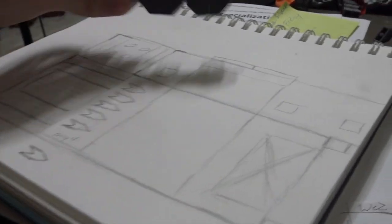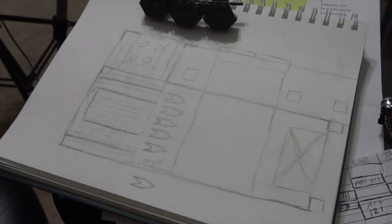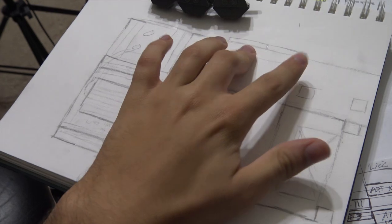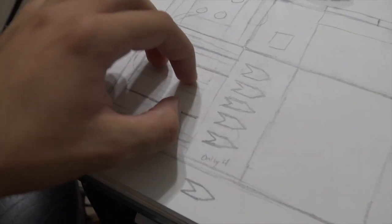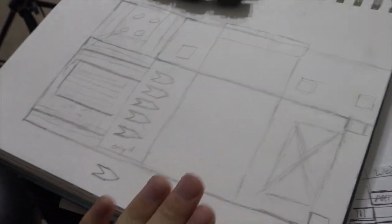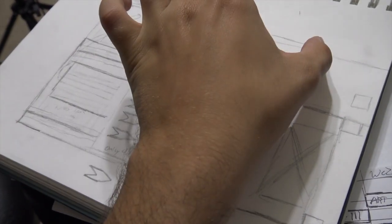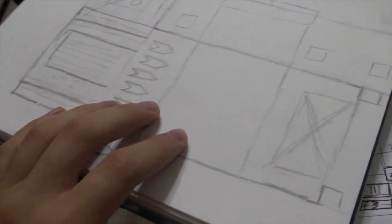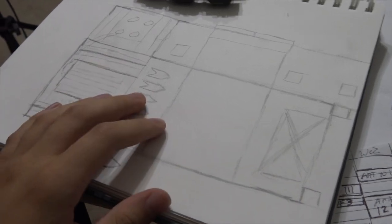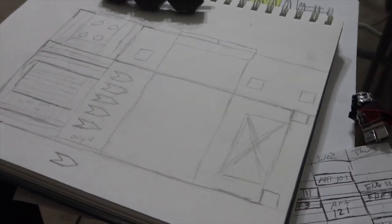So yeah, and then the last thing I want to show you guys is right here. There's the elevator, there's the generator room, there's the big opening door. So this is obviously the interior of the base, and what I've come up with is a gantry crane where a turbo tank will be right here. You'll have some arrows pointing this way, and then a lighted up pad going straight out to the main doors, and then you might have some side stuff here. I haven't decided yet. I just wanted to sketch it out and see what that looks like. So we'll see what I make, and hopefully you guys will like it. So let's go.